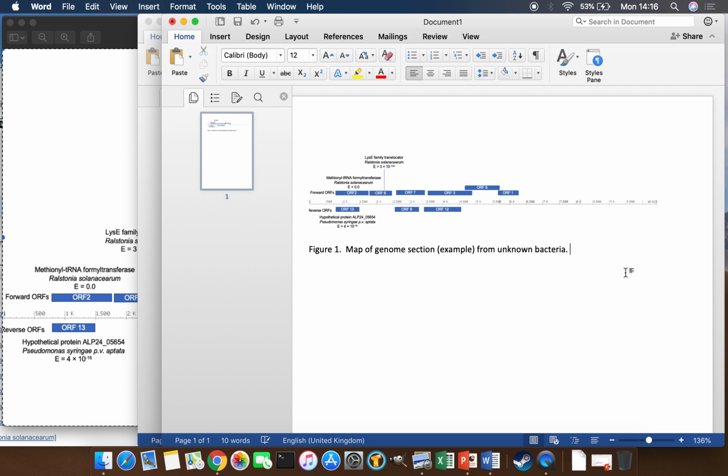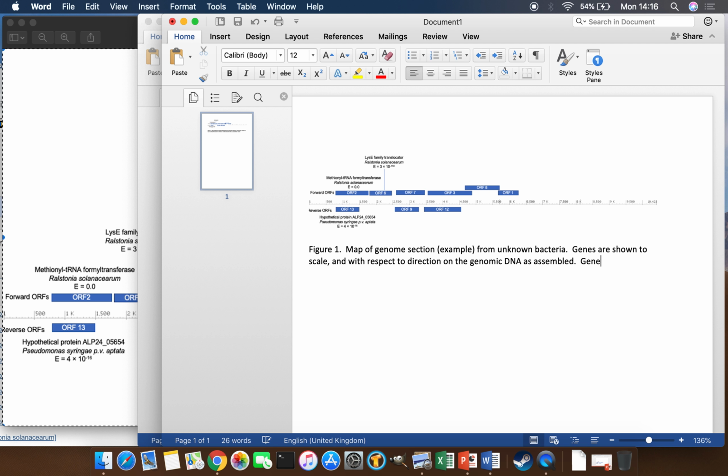Okay, and so we need that, and then we need an explanation of whatever it is. So genes are shown to scale and with respect to direction on the genomic DNA as assembled. Let's see.